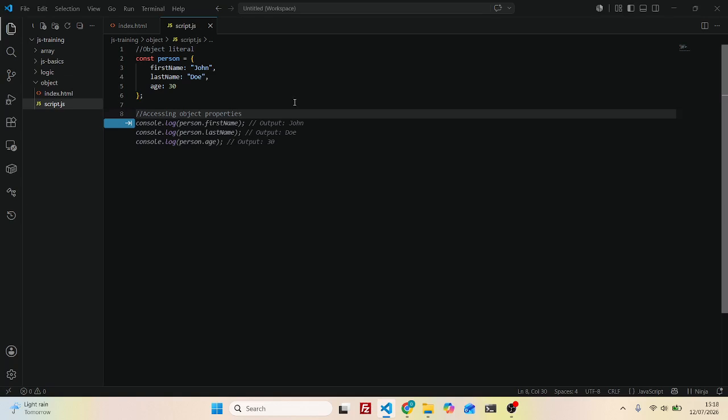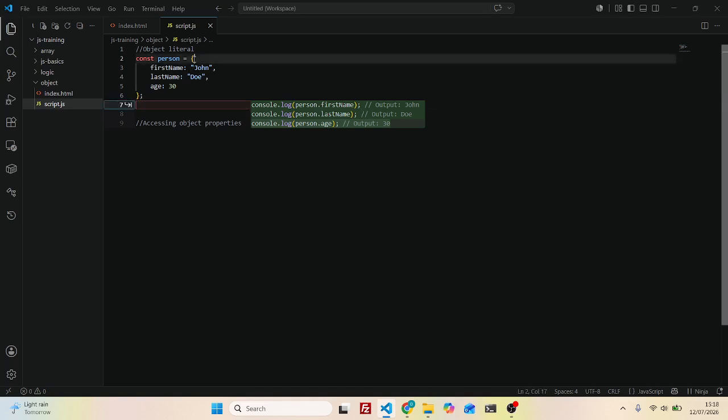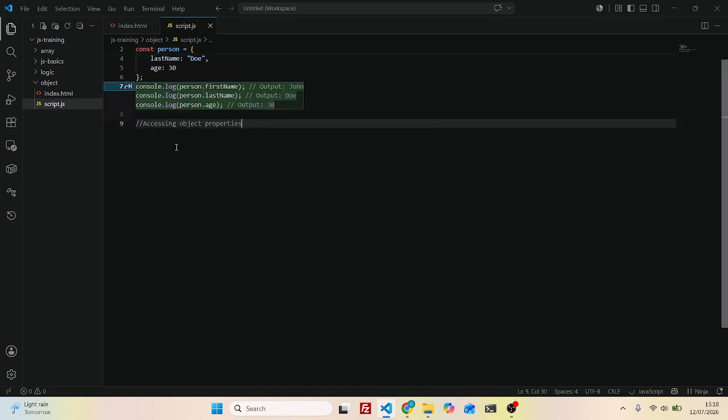I hope you still remember. So const person equals, remember, in array you use square bracket. But in objects, using object literal, we use curly braces. Take note of this curly brace.